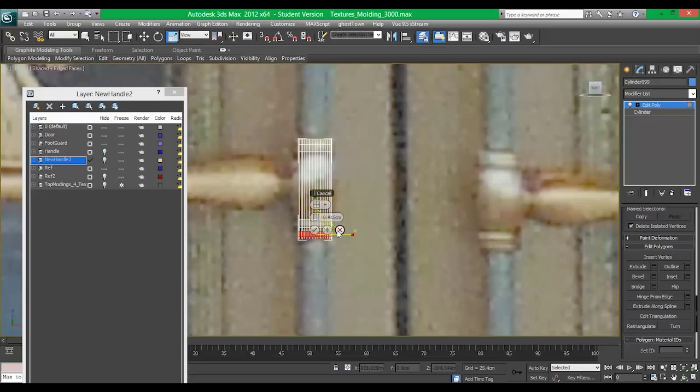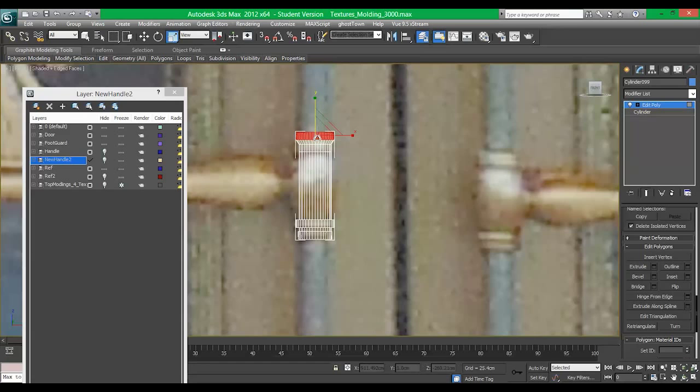So now I'm going to take this here, hit the extrude option box, and then extrude it out. See, now we're on the wrong thing, we're on local. So let's extrude it, and I think we're still on the wrong one. Yeah, we want to do By Normal, Local Normal, and then extrude it out.